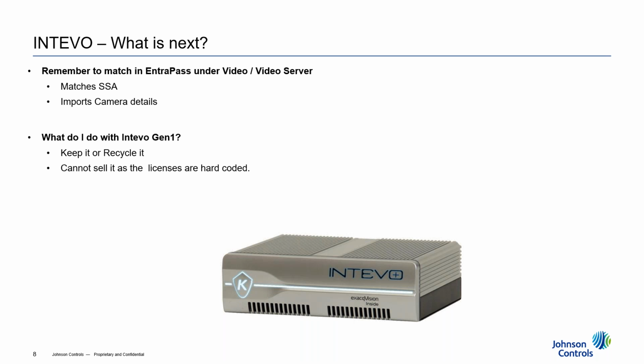And then finally, we will match the SSA inside the software. And this is the important part for you guys that are listening in. You're going to have to rebuild your server information in the video tab of the Intrapass software, okay? So when you get into the workstation, what you're going to have to do to match everything up with the software application, as far as all licenses are concerned, is build in the video tab a new video server, and import that camera data like you normally would when you add in the Intrapass software the video servers, okay?